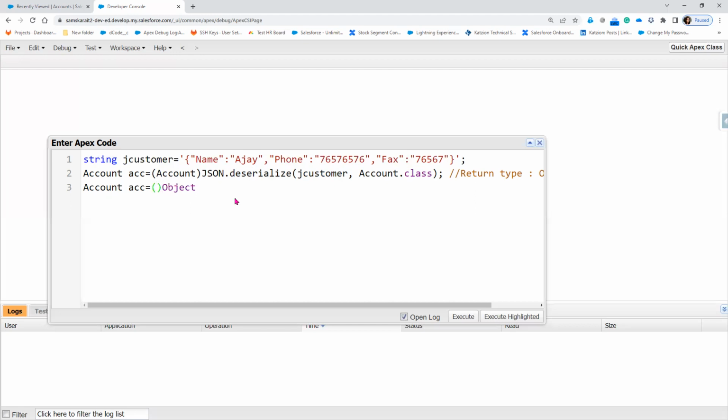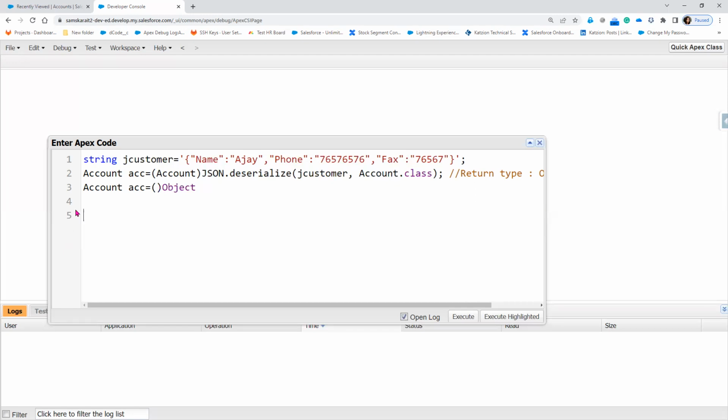Whenever you wanted to convert string to integer, integer to string, what will you do? For example, you have an integer A equal to 10. Now you wanted to store that data into the string B equal to, in order to convert the integer to string, you will say string, and then you will pass whatever the value is there. So this value is A. Now this A is an integer. Convert that integer to string and store it into the string B.